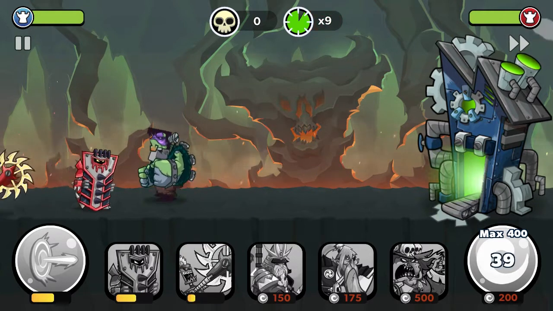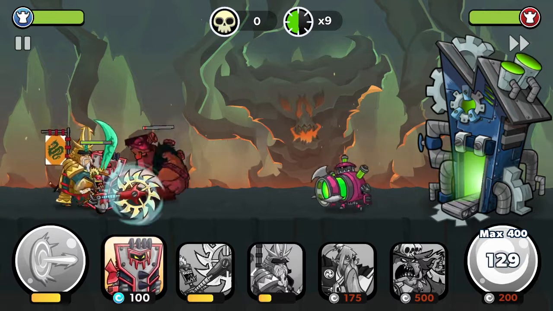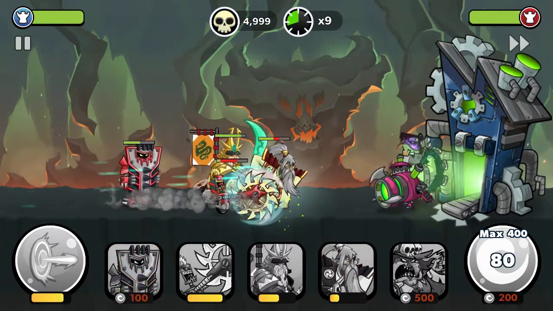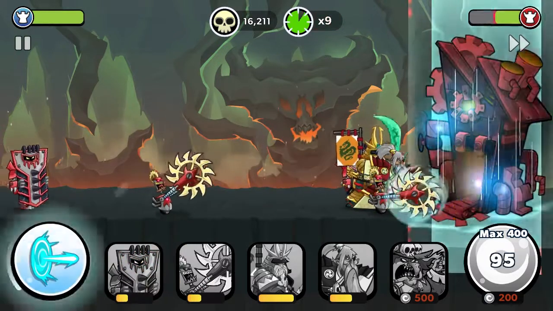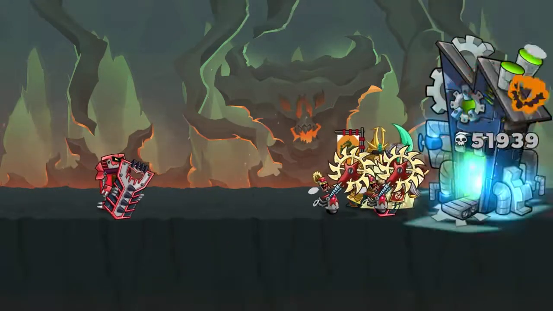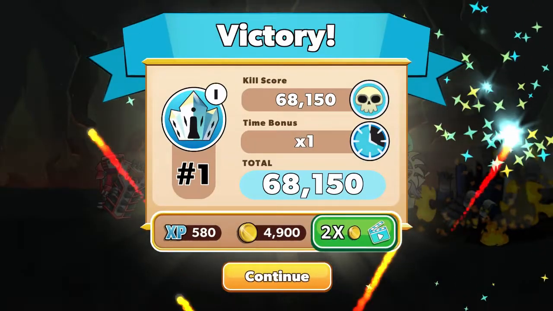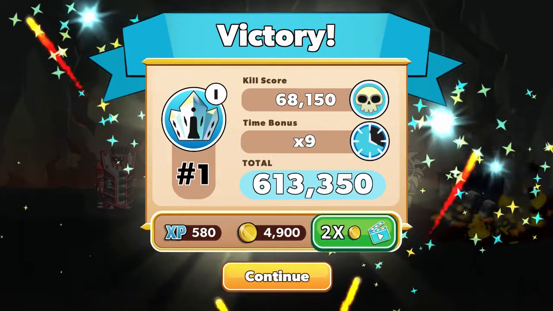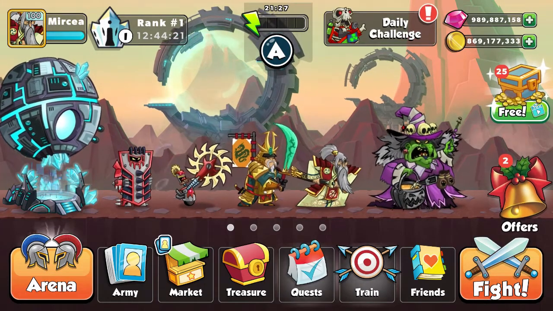Shield Bot, Treasure, Samurai, Ronin, one time drop, Treasure, Shield Bot, Sentinel Orb, and Nashi Chip. Let's see what we got. 614k, it's more than what I expected for the last game today. So I think that's all for today.